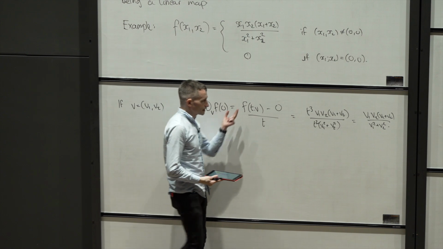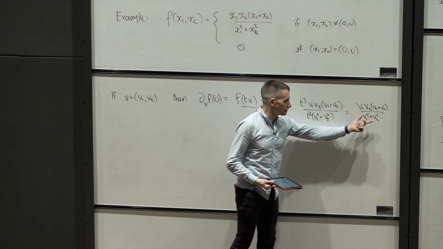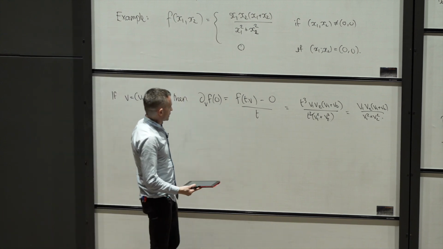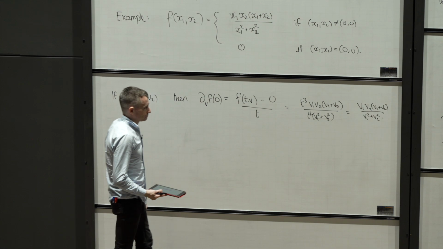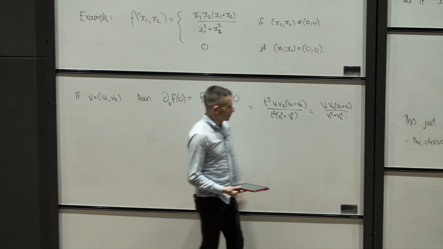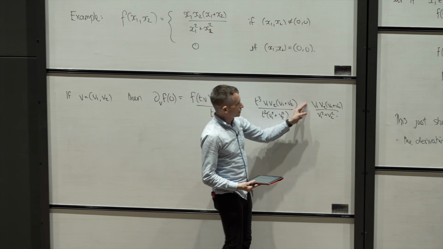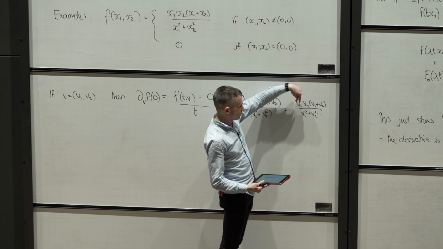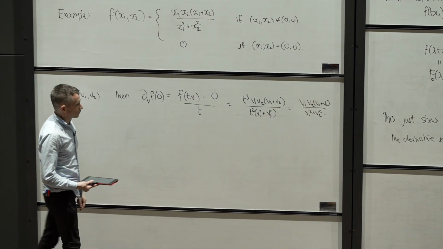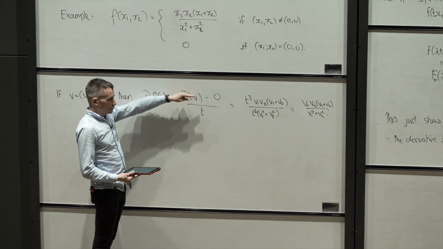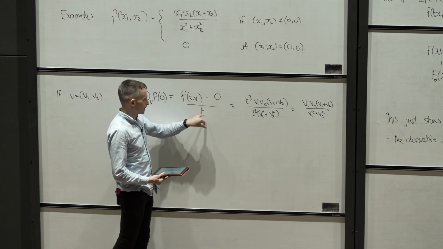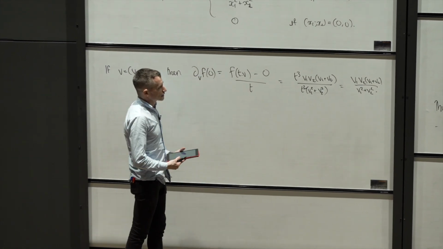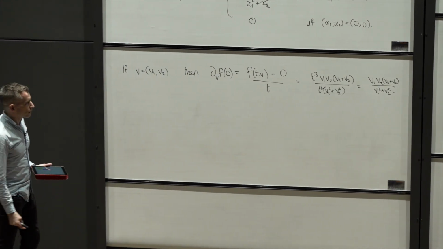So this is sort of motivating why I was saying the collections of directional derivatives give you a really good approximation of f at 0, but it's no simpler than f at 0. And what's happening here, of course, is that this numerator is homogeneous of degree 3, and the denominator is homogeneous of degree 2, and any time you have a ratio of things differing by 1 in homogeneity, dividing by t will give you back the thing that you started with. Okay, so this is saying that you can have all the directional derivatives and not get a linear map.